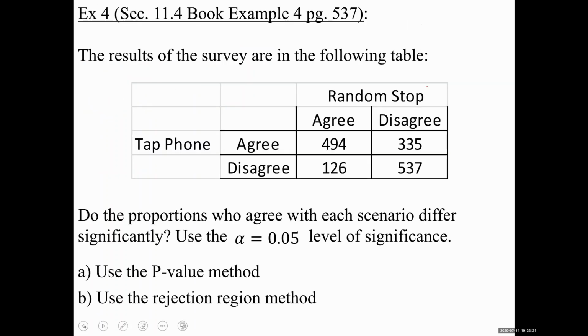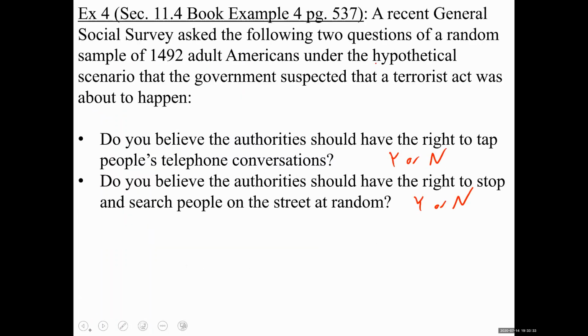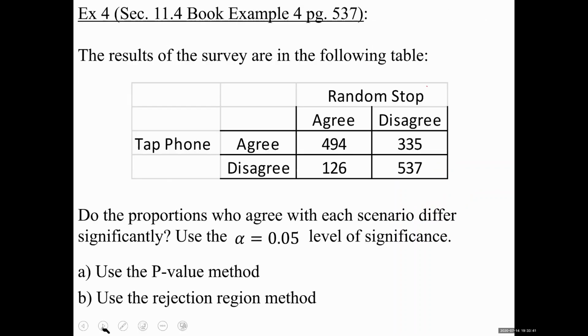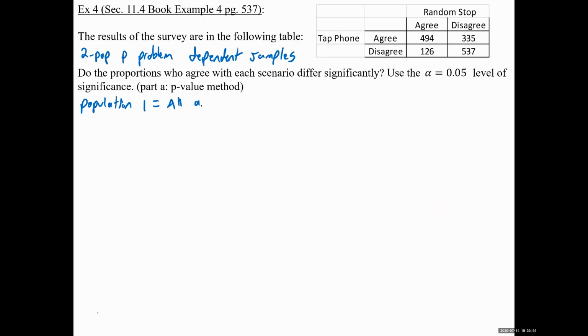We back up here. So I'm backing up a couple slides. Recent survey followed adult Americans. They talked to adult Americans. So population 1 is all adult Americans. And population 2 is the same thing. It's the same group of people, all adult Americans. This is not as important as in the other sections, but it's still important, so let's do it. So you write down the populations, population 1 and population 2.